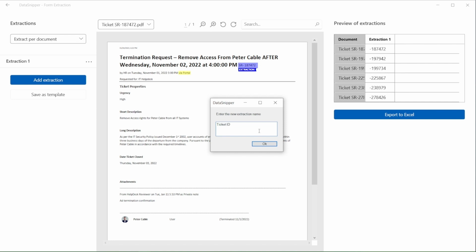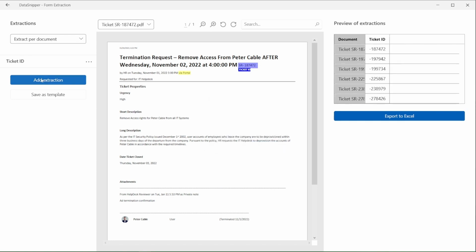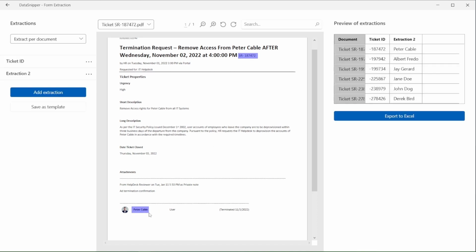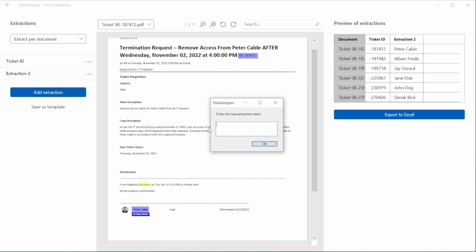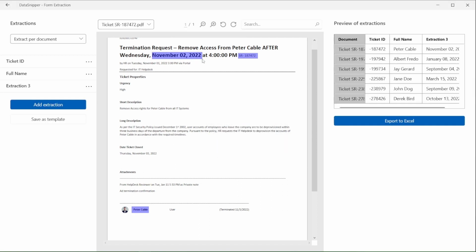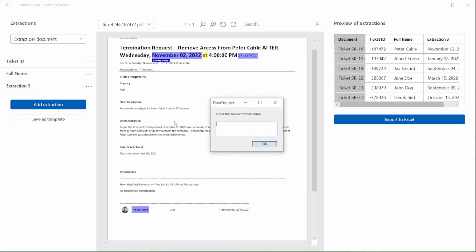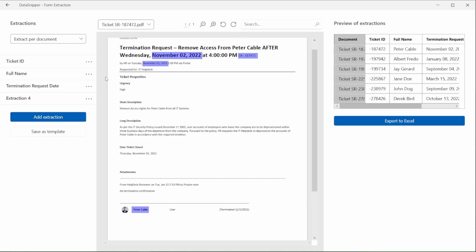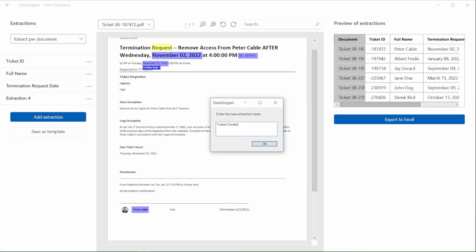And we'll pull out all the information from the remaining files we need, as we'll be storing this as a template for future purposes. We'll rename each of the data fields we're extracting, making it very clear what information is being pulled from the files. So whenever we distribute these templates company-wide, all other users know exactly which information is being leveraged. By defining the various labels, they will also appear on the right-hand side in our preview, making it even more clear throughout our testing what fields are included.